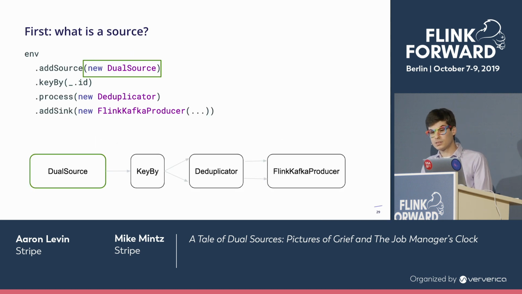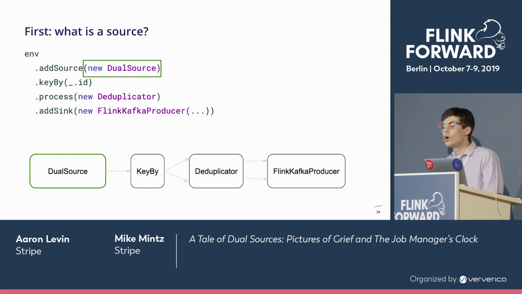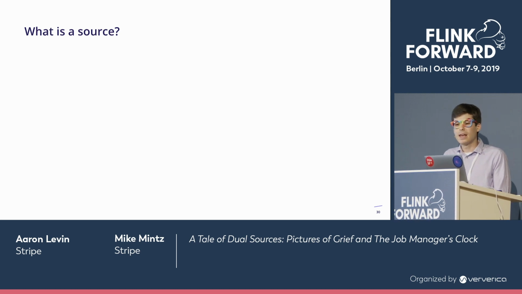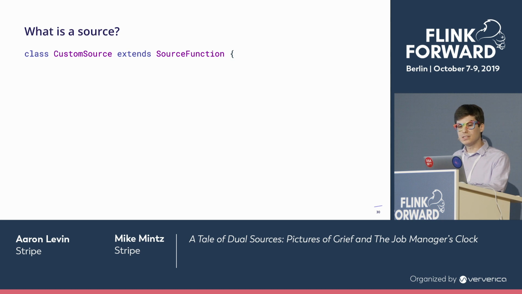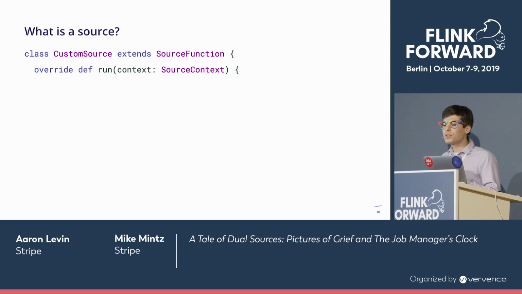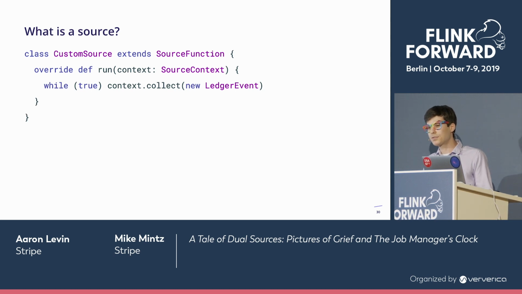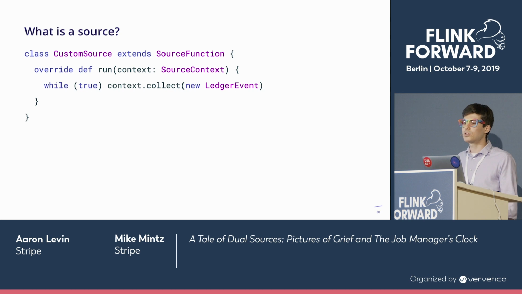First, let's quickly review what a source is. Every Flink job starts with a source. It might be one of many built-in sources, like the Kafka source or the S3 source, or it could be a custom source, like the dual source that we want to build. Sources are similar to, but slightly different from, process functions in Flink. At the most basic level, a Flink source just needs a run method. There are a few other methods to implement, but they're really not very important. Anyway, each job's run method is called exactly one time at the beginning of the Flink job, and it just emits records whenever it feels like it. In this case, we have a while true loop, emitting records forever, like you'd expect from a Kafka source, or you could have it terminate if you wanted to write a bounded source, like a file reader.